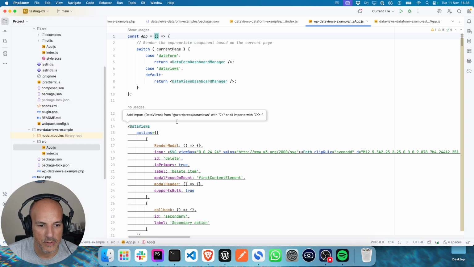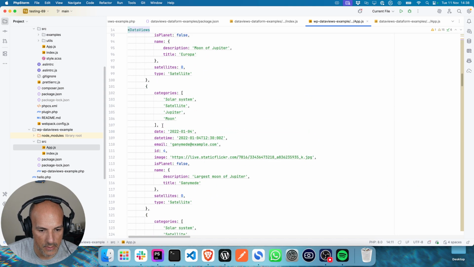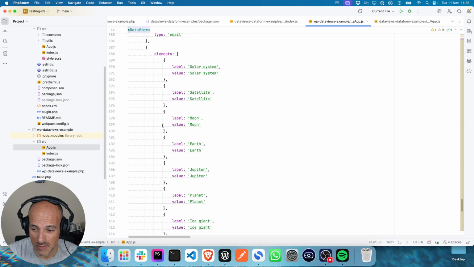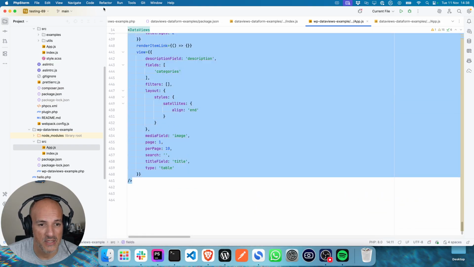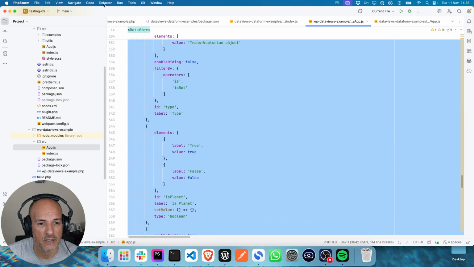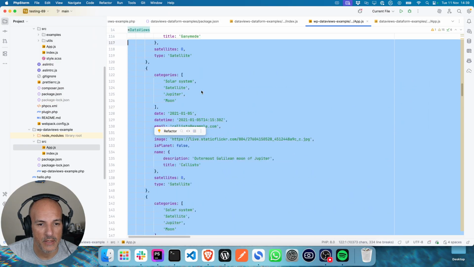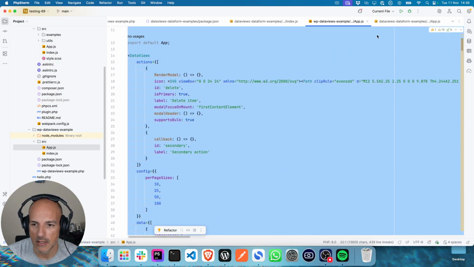I just need to return DataViews. I could just do this in the index, I suppose. Maybe that's an easier way to do it. It's going to look awful, but yeah, actually, I'm going to do that. So I'm going to close this down.